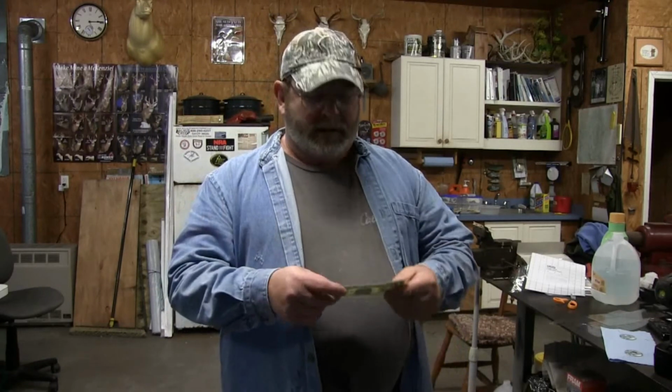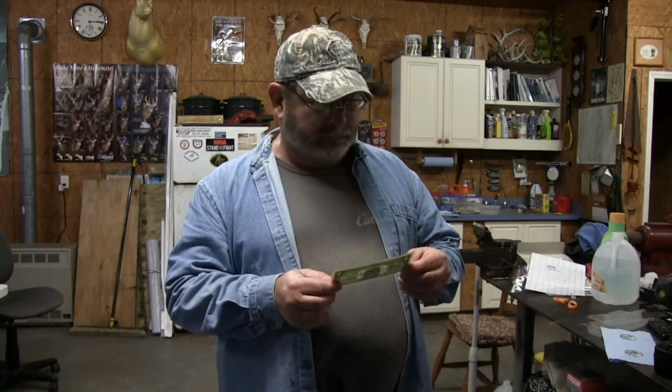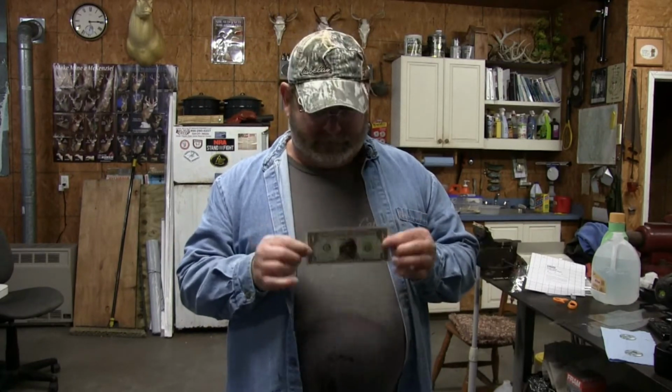It looked like to me, probably been through a couple of wash and dry cycles, and probably was tied to the back of the truck like the Griswold's dog and drug around for 2 or 3 days or something. That dollar was in rough shape, now I'm telling you. With a little bit of ingenuity and know-how, and a little bit of luck, we brought her back. She's looking good.